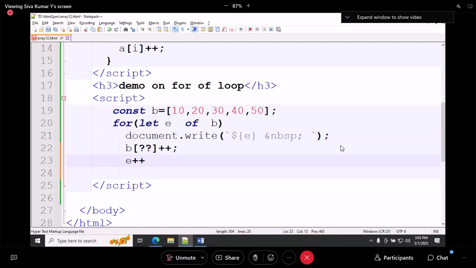P plus plus, P is a reference variable. If you write the plus plus, your address is going to increase. Remember, last week, B is a reference variable. It contains the address of your array. Your array address is incrementing, that is address incrementation. But what is the moral? Final conclusion: we can't perform the manipulation. So there is no direct provision.